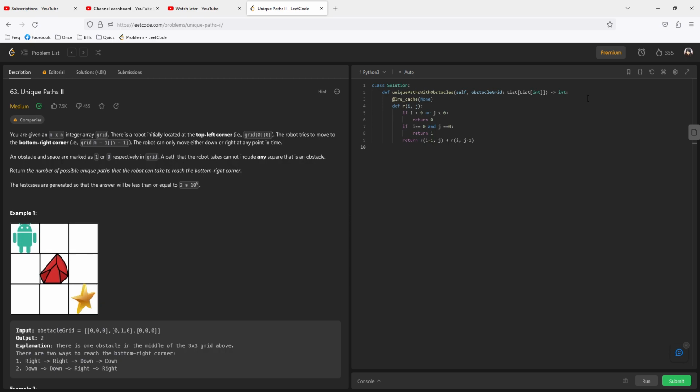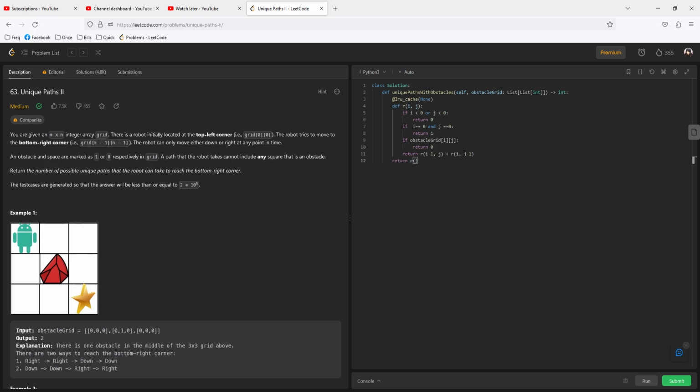So yeah, and it would be the same thing if you were doing DP. It would just be that you would be storing the data in an array. So yeah, that should be it. Let's see here. Oh wait. If obstacle grid i, j, then return 0. Ah, almost screwed that one up. That would have been embarrassing.